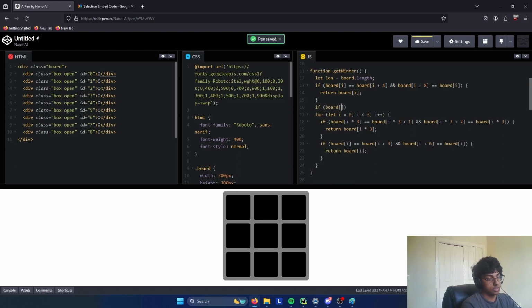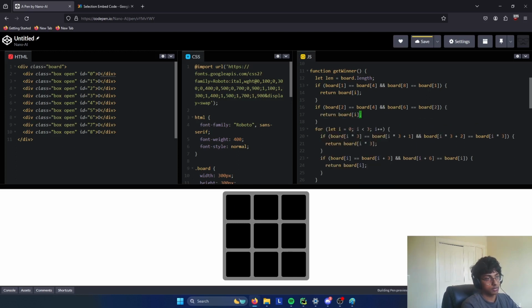Similarly, if boards 2 is equal to boards 4, and boards 6 is equal to boards 2.